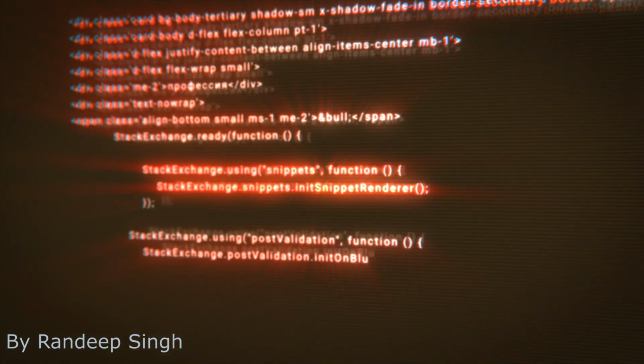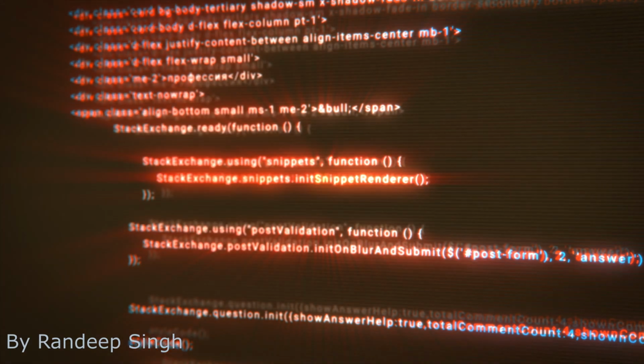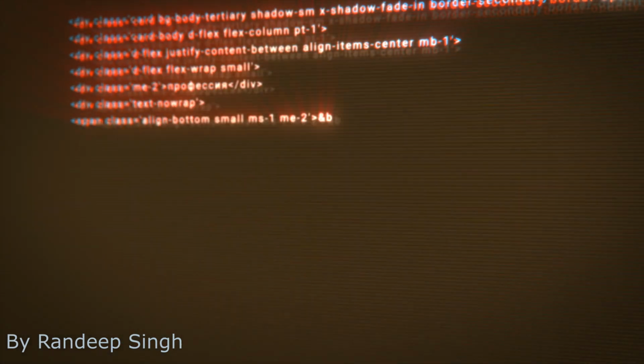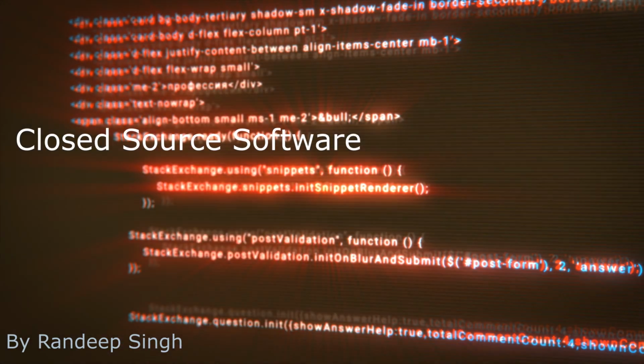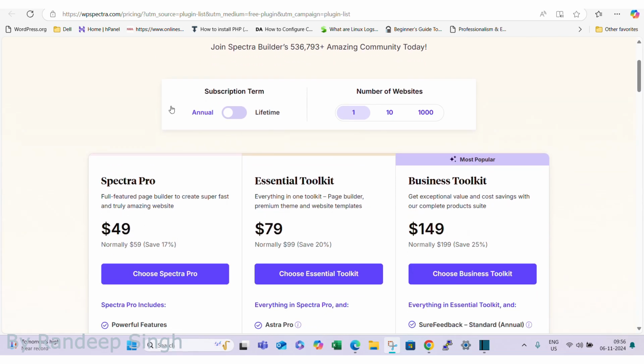Generally, once the source code for a particular software is developed, it cannot be changed or modified by anyone other than the developer himself. Such a software is known as closed source software. Closed source software needs to be purchased by the user by paying a license or subscription fee to the original developer.